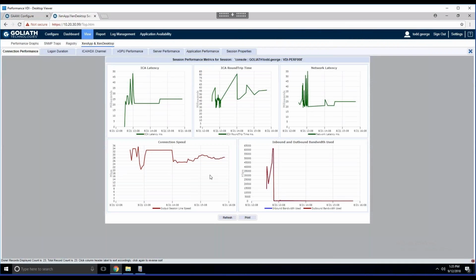ICA latency and network latency typically will follow each other pretty closely, but having vision into both is crucial from a troubleshooting perspective to really get an understanding of where problems in the environment might be coming from. We always know, as we mentioned earlier, Citrix users will kind of blame what's on the screen. So if they see a Citrix logo, it's got to be a Citrix problem. And we all know that that's typically not the issue. We know that there's something else going on in the environment that's causing the problem. If it's a network latency issue or connection speed issue, those are crucial.